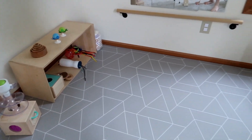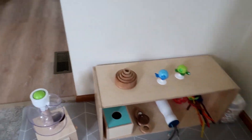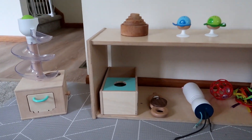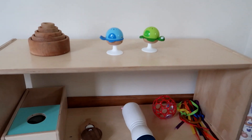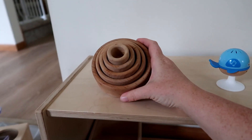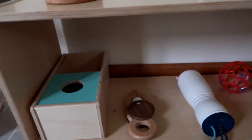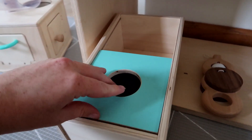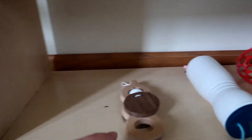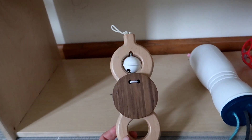Next up is our baby rotation. This is his current little baby play area. He loves his walker wagon the most right now so I'll leave that out. He is due for a shelf upgrade soon but for now we have this tiny little infant shelf. Kind of random right now - these Grimm's stacking bowls which I think I'll be leaving out. I had these little suction cup rattles stuck to the top that he could hit. This Lovevery ball slider thing will come out - he hasn't really been playing with that much. This Lovevery rattle - it's from the Lovevery baby play gym set I think.